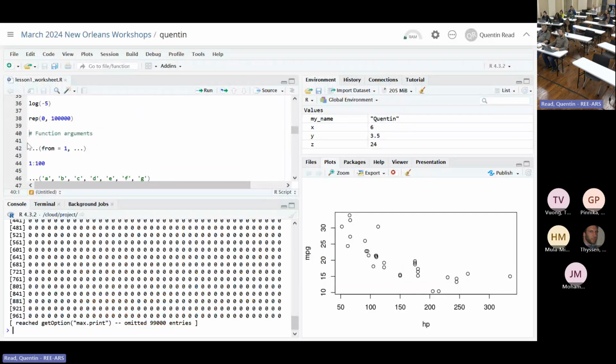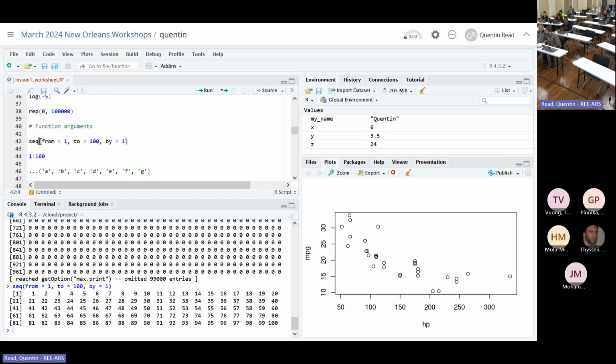So I left out some stuff for you there. The name of the function is seq. From equals 1, comma. Again, I put spaces in between everything, where you don't necessarily have to. to equals 100, comma, by equals 1. Hit Control Enter.